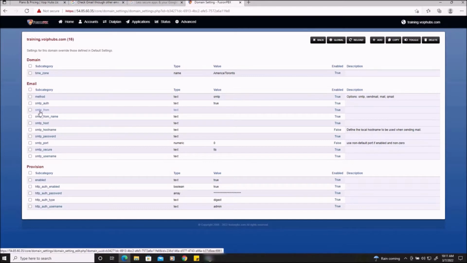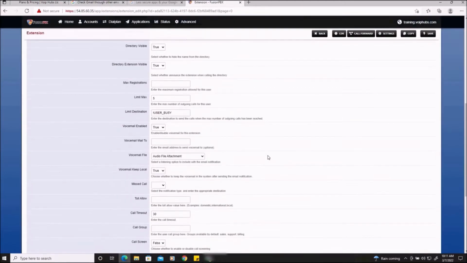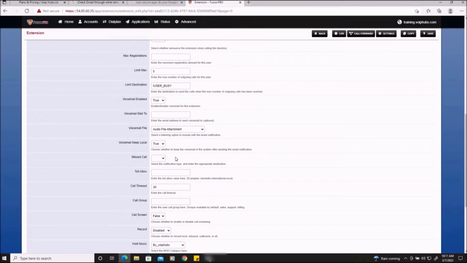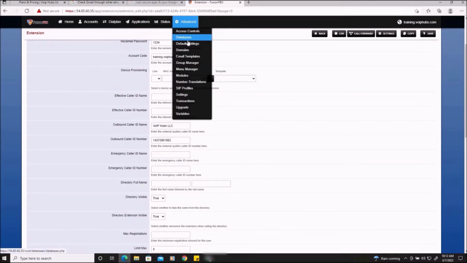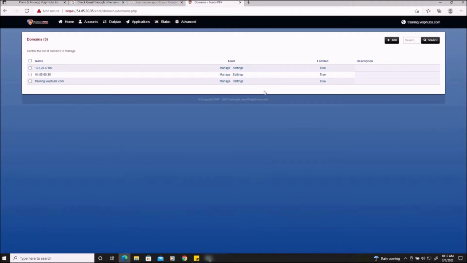Now, I'm going to try to explain this the best way possible, but there are two aspects to SMTP. The first aspect is in the extensions tab, which is, make sure to implement the email address in which you want the voicemail to go to. And now this will be, I'm sure, different email addresses for different extensions. Maybe not, but generally for bigger companies, each individual person has their own email address that they would like to receive their voicemails to. The second aspect is the email address that you will be using to send the voicemails.